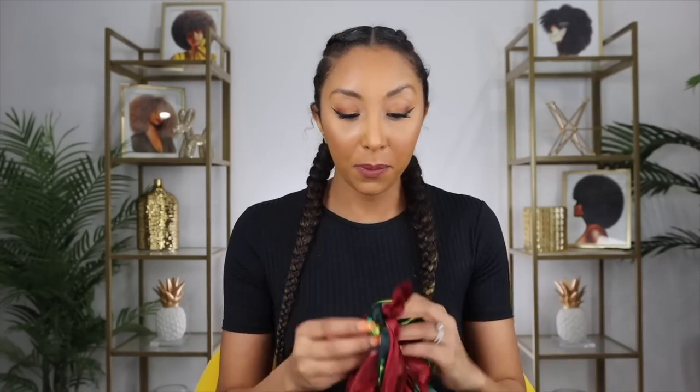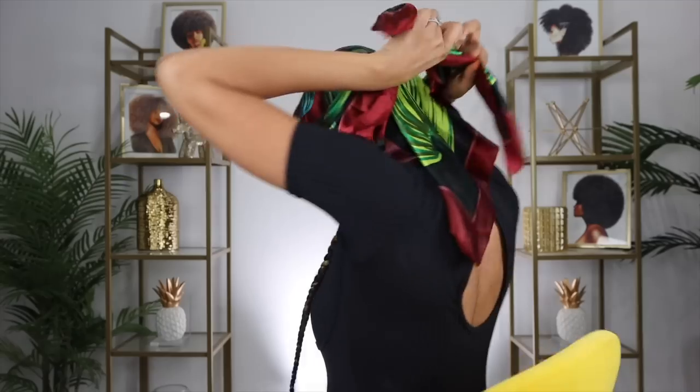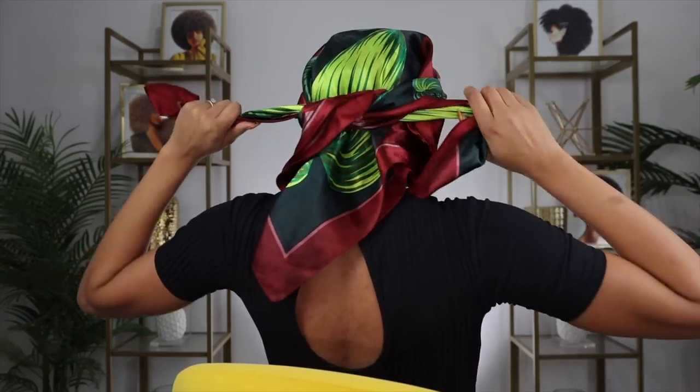First of all, when I go to sleep, I make sure to wrap my hair in a satin scarf. This one is from Curlsmith — I think it's still available on their website. I just put it into a triangle, put it over my head, take the two ends, and tie it into two knots in the front. You could tuck this in if you want — you're going to sleep, no one's going to see you. I go to sleep with my hair like this so it's nice and flat and you don't get as much frizz. I know it recently got frizzy because I fell asleep twice without it, so this is definitely a crucial step.